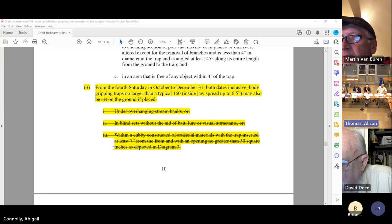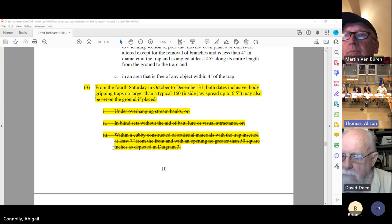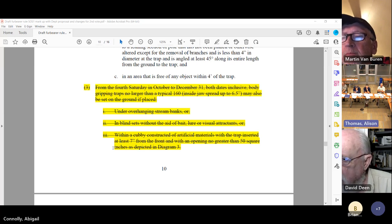What is written, what is struck out here? On the fourth Saturday, blah, blah, blah, all this, body of the contracts, no larger than a typical 160, just a 40 square inches. The way I would understand it, we can strike that, because the one we passed earlier was, I believe, under 40 square inches. That would not be included in that. This would say they're not over, no larger than 160.